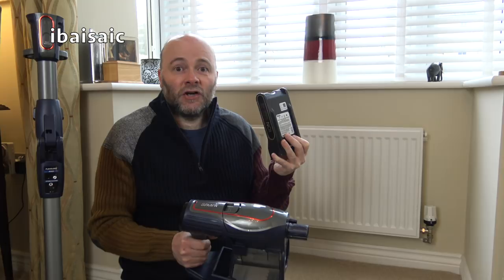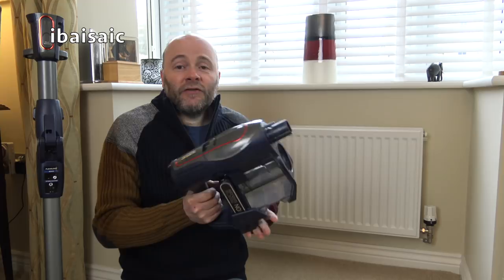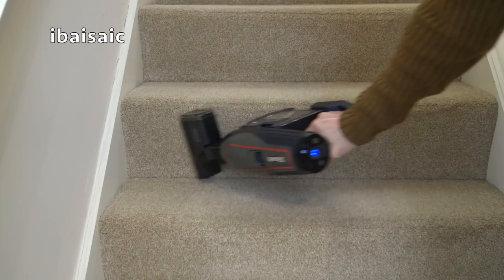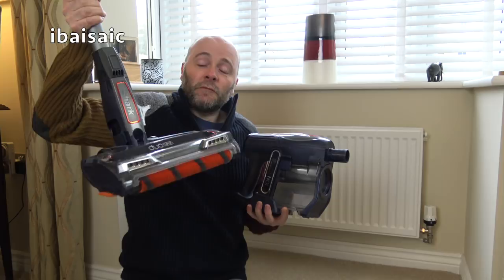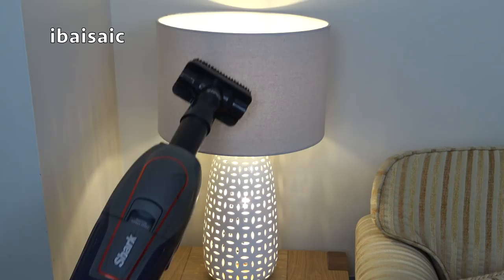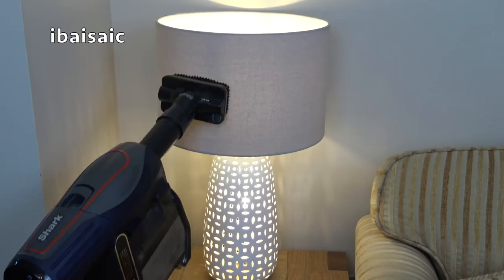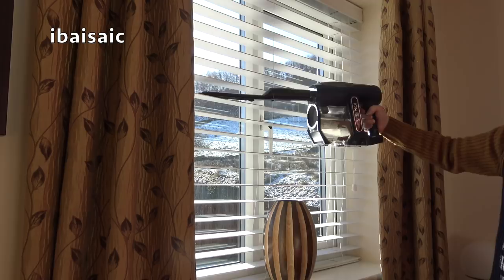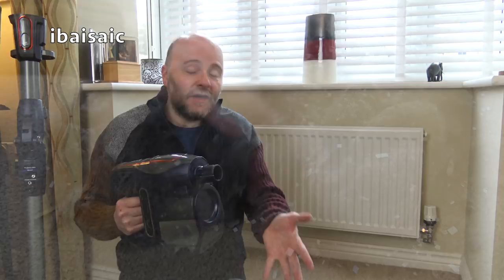Two batteries is essential if this is going to be your only vacuum. I used it everywhere I'd use a normal vacuum - cleaned hard floors, carpets, stairs, curtains, blinds, and upholstery. I alternated the nozzles: on the stairs sometimes I used the small turbo motorized nozzle and sometimes the main nozzle. I used the motorized nozzle on upholstery, the dusting brush on delicate items like lampshades, and the thin dusting brush for venetian blinds and nooks and crannies. Everything has looked clean; I've not been disappointed with the results.